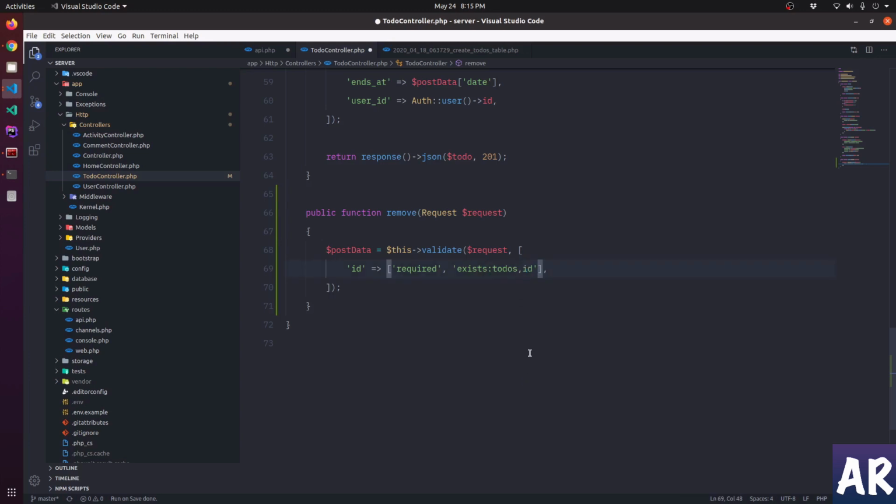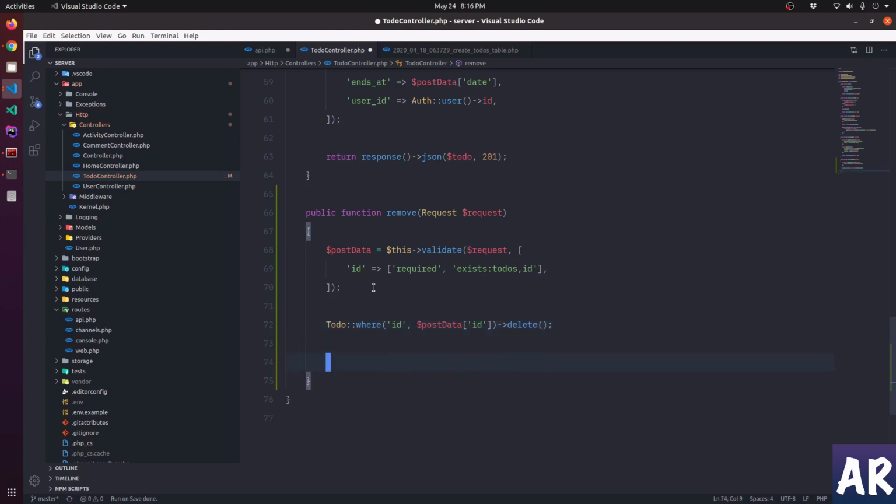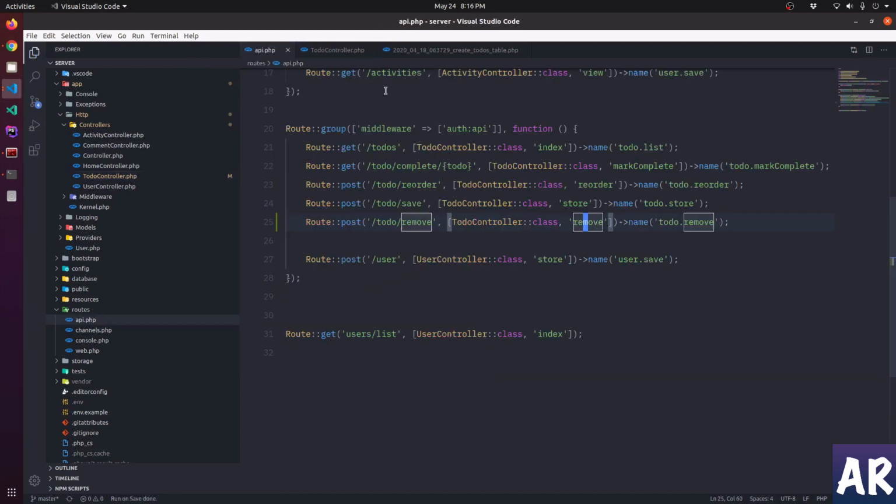I can get rid of it. And when that post data is available, we are basically deleting it, and then we are sending an empty response, and this we will save.